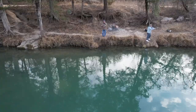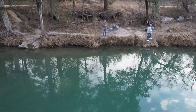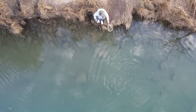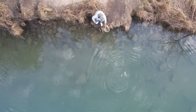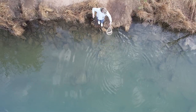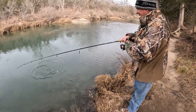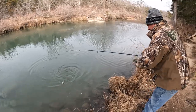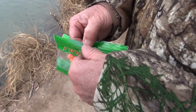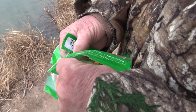We were driving by looking for a place to fish, and as we drove by this area, we looked outside the window and there were fish surfacing, and we said we better stop and fish right here. And sure enough, there were a lot of fish in this hole, a lot of fish all over the river. What we're told is when you're stocked every week, there's a ton of fish here. Now we spent a lot of time using different baits here to see what we can get them to bite. And we got them to bite pretty much on anything. Anything you presented properly to them with light line. By light line, we mean 4-pound test. We were able to get them to commit to.